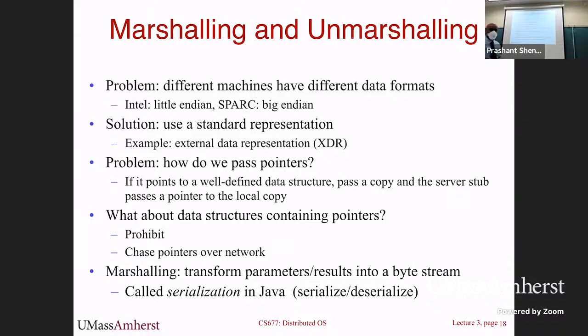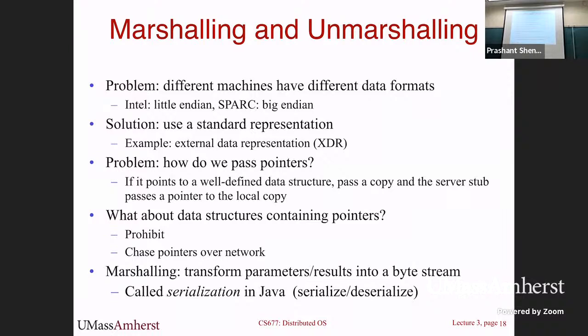The way we are going to do this is a special technique where we package all of the arguments in a way that any machine, regardless of architecture or operating system, can interpret it the right way. This is called marshalling and demarshalling of arguments.